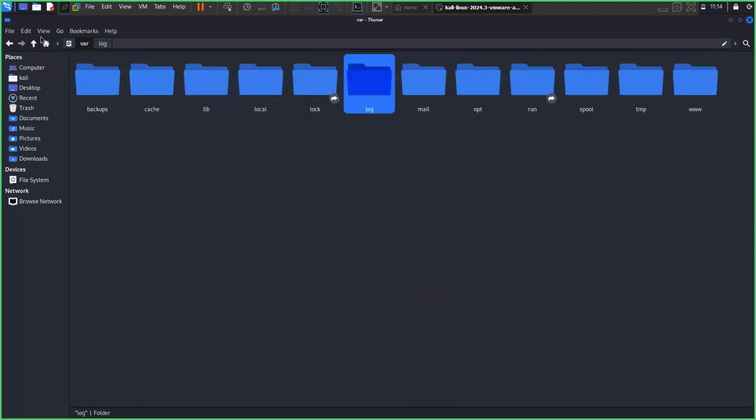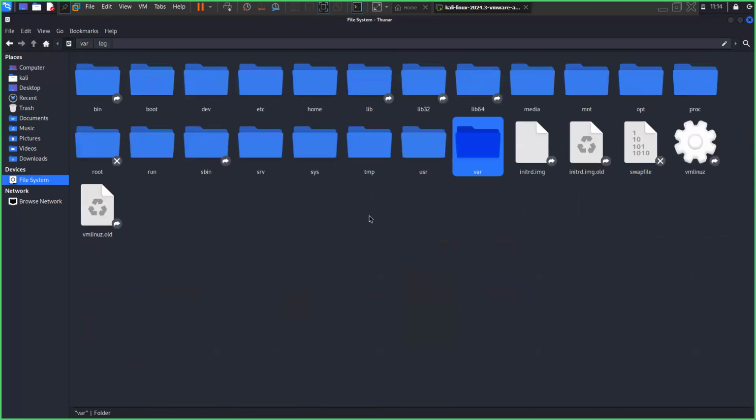Now, that is the last folder to discuss today, guys. Definitely, I did discuss only some of them here, so I have missed out a few. So I ignored dev, I ignored mnt, I ignored proc, I ignored srv, sys, usr, etc. They're not that important right now, guys. So we have only covered the ones which are typically used in your day-to-day usage.